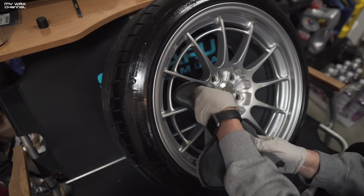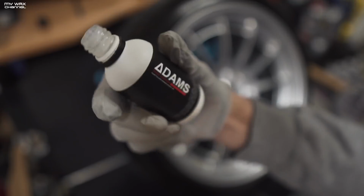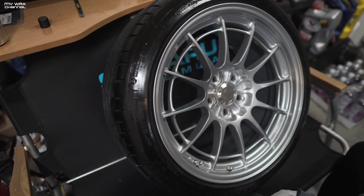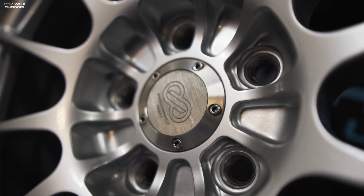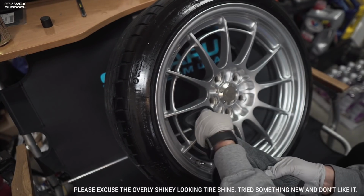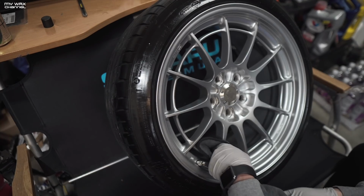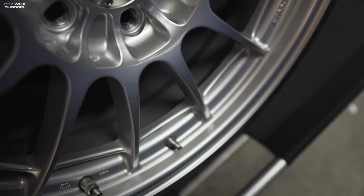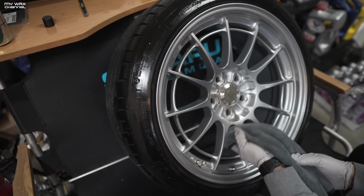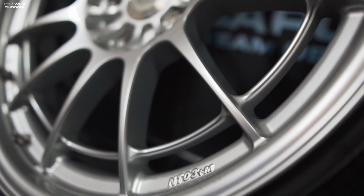Oh, hey guys, so just over here re-ceramic coating my wheels with some leftover Adam's Polishes ceramic coating. This is empty, so it's now all gone, but these were done over a year ago, and it's just good practice to re-ceramic coat them every year, or when the ceramic coating just doesn't work anymore. Previously these were coated with Kamikaze Stance, and now I'm just using some leftover Adam's Polishes ceramic coating, which is, I don't know, a very mediocre ceramic coating in my opinion, but why throw the bottle away when I can just use it on the wheels? So yes, this is ceramic coating that was made for paint, but it works just as well for the wheels.